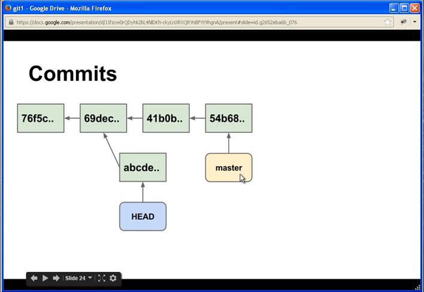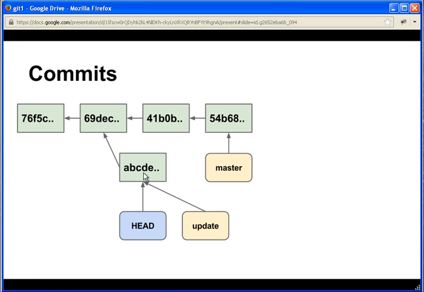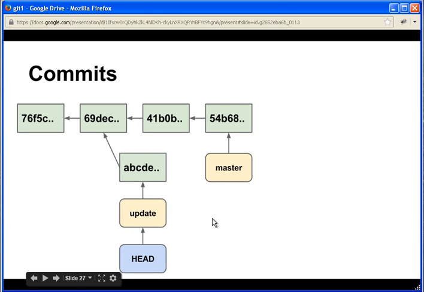Now you can work on it. You can change stuff and create new commits, but this commit can be referred to only by its ID, so it's not going to be good. So we need to put a branch onto it because it will be easy to remember. We create a branch by using git branch. Here I can create git branch update at this point. And you can move head to this branch by calling git checkout update. The head would move to this.